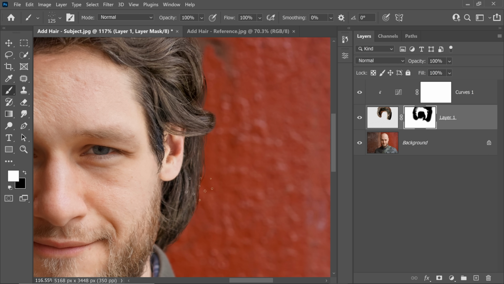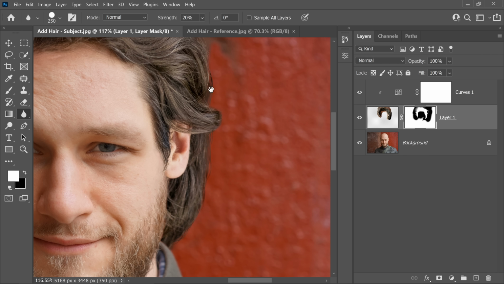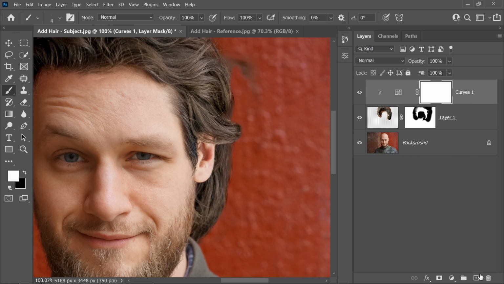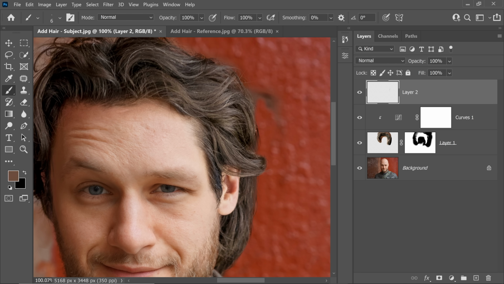Now these hair masks that we created are very fine and have so much detail, but there's a shallow depth of field, so we need to blur it. So select the Blur tool. It should be in the Smudge, Sharpen, Blur group. Strength about 20% is fine and just start painting over these areas. It adds a little blur, makes it more realistic. On top of it, if you want, you can take a single hairbrush and create a layer at the top and then just take a sample and start painting single hair strands to make it even more realistic.